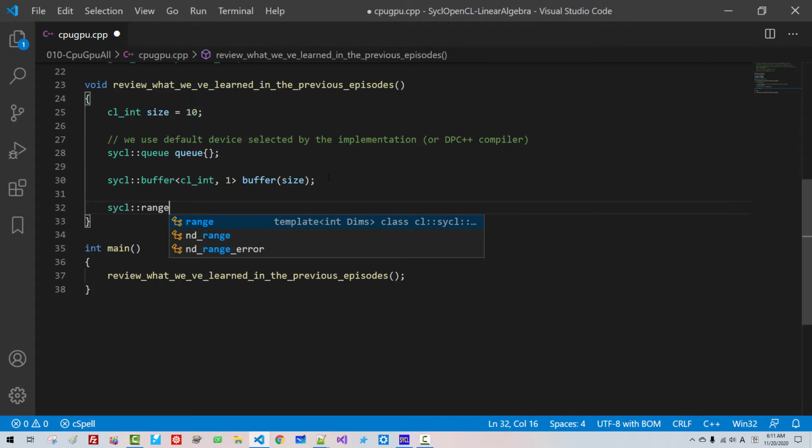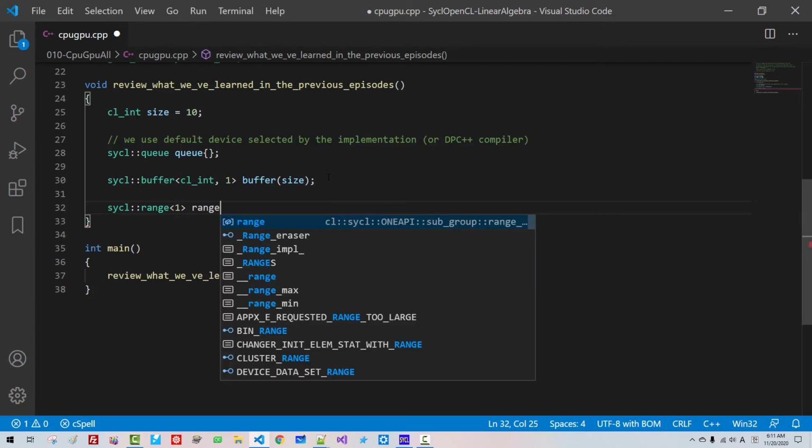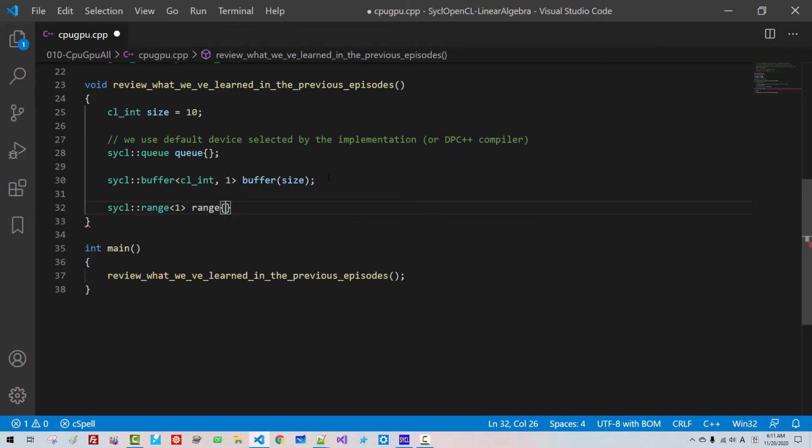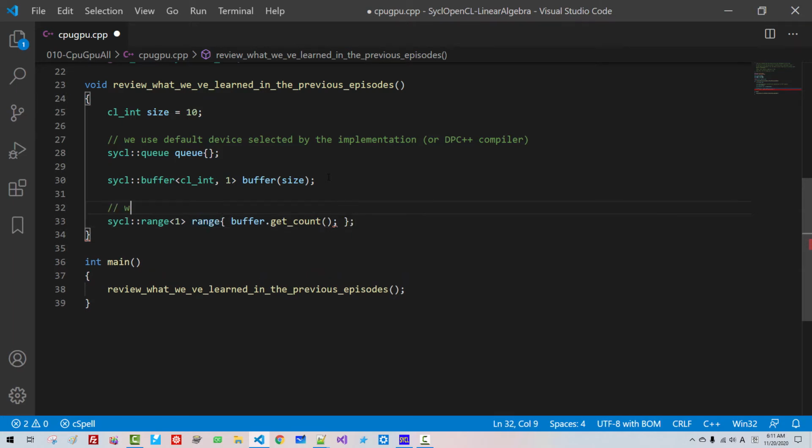SYCL range 1, one-dimensional range. We provide buffer get count. We initialize the range to the buffer count elements or size elements. Sorry, this is a constructor, so we have to remove the semicolon.